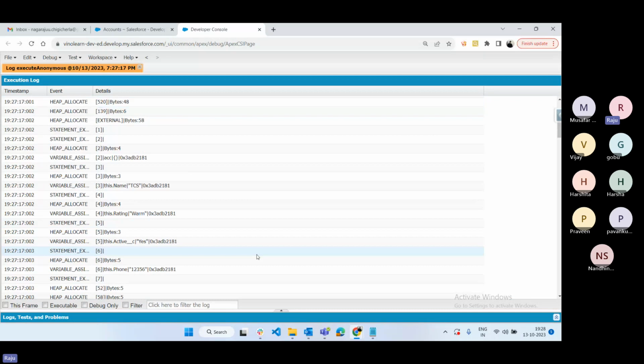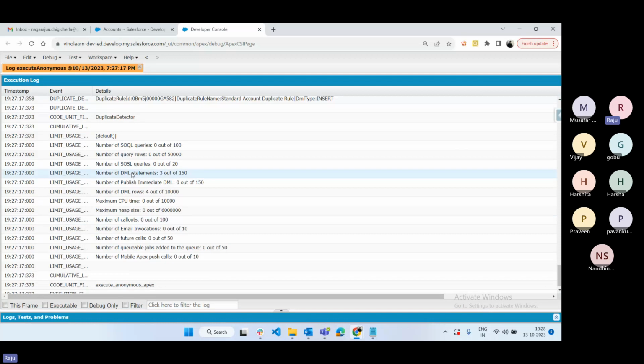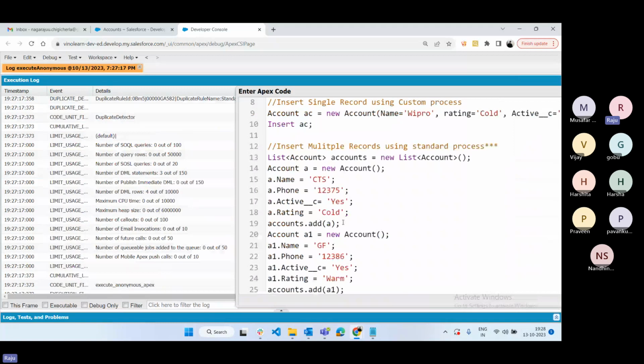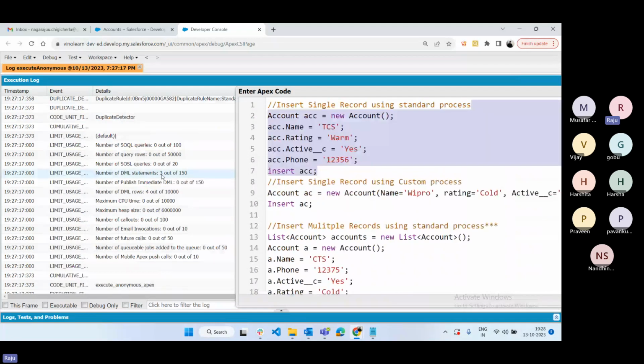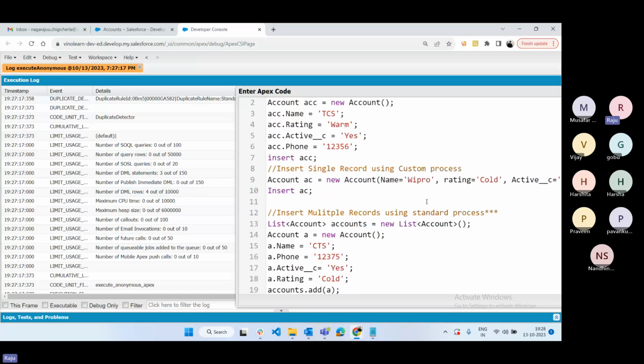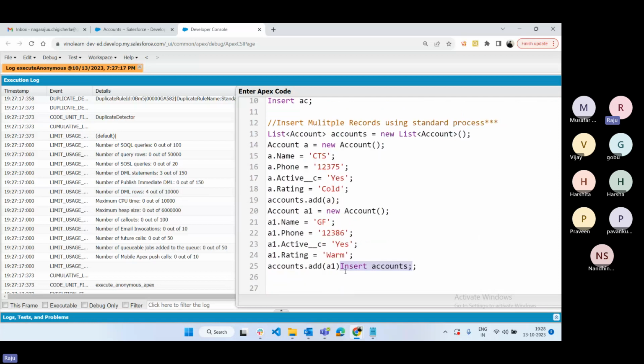Okay, and also if you go here, check the governor limits. See here, how many DML statements are applied. Total in one transaction we can apply 150 DML statements. See here, it is considered 3 statements, not 4. How many records are inserted? So here one record inserted, it will consider one DML statement. One more record inserted, it is considered one more DML statement. And if you go here, here we are applying only one DML statement. See, the above 2 DML statements the system also considered. But in this example, it is considered only one DML statement.